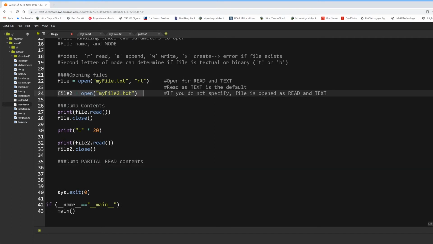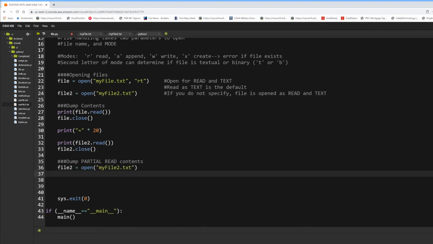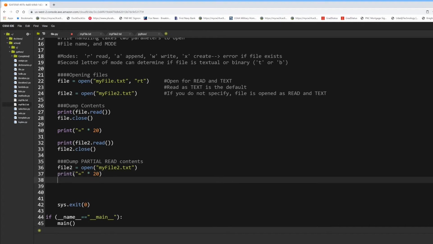Let's copy this, because I want to open that file again. Once I've got it open, I'm going to give it this again, Control C, Control V. So we've got a little bit of a separator.